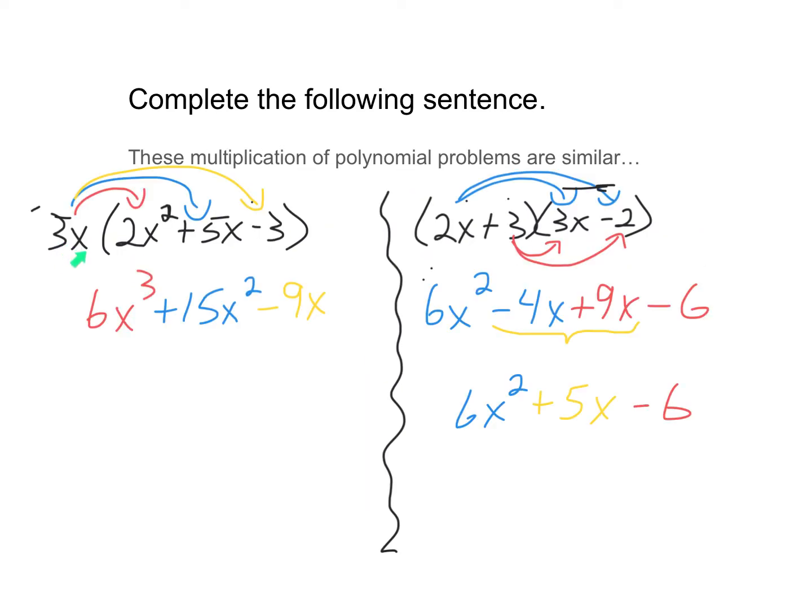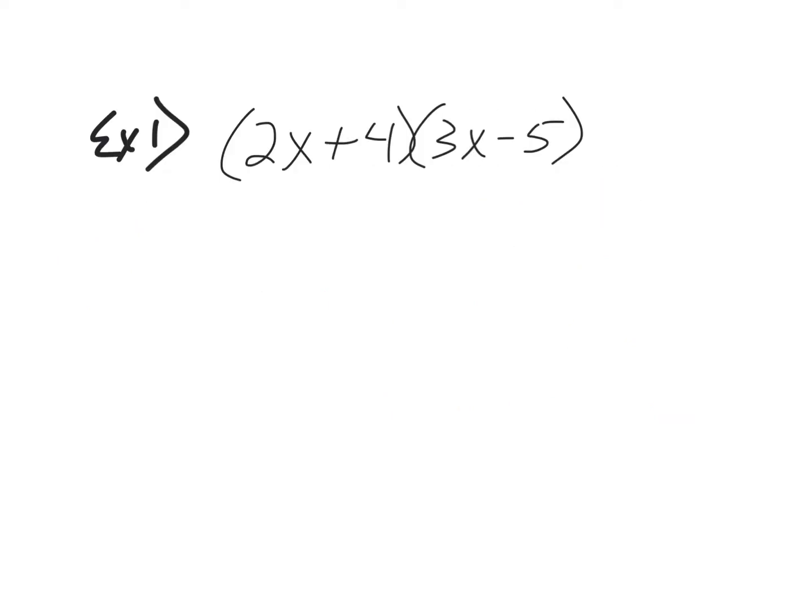So you can see here in this diagram that in either one of these, we're multiplying these polynomials using the distributive property. But very specifically in this binomial, you'll see it's a little bit different because we don't have one term to multiply by the others, but we have two terms to multiply by the other two terms. Okay, so we're going to use this strategy, and that's what we're going to do in this video. All right, so let's just take a look at this example, and I'll show you how this works.